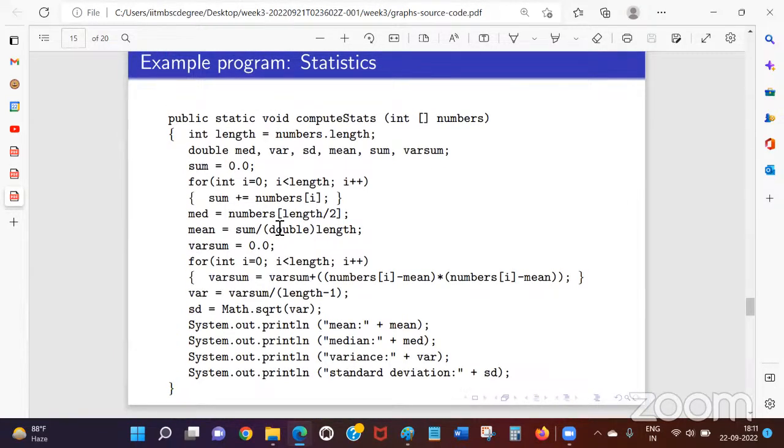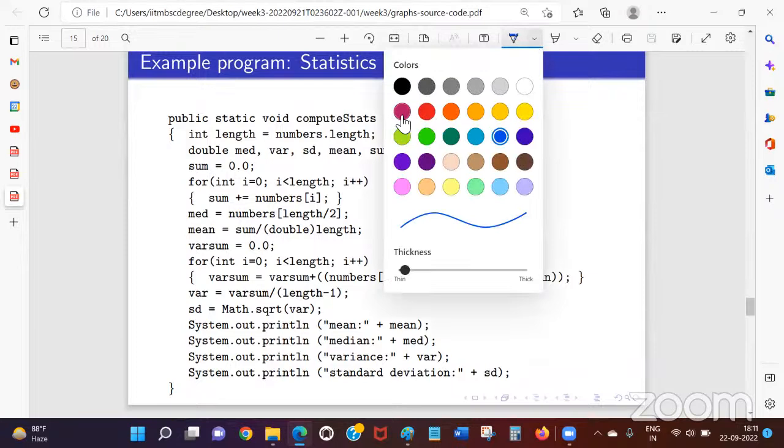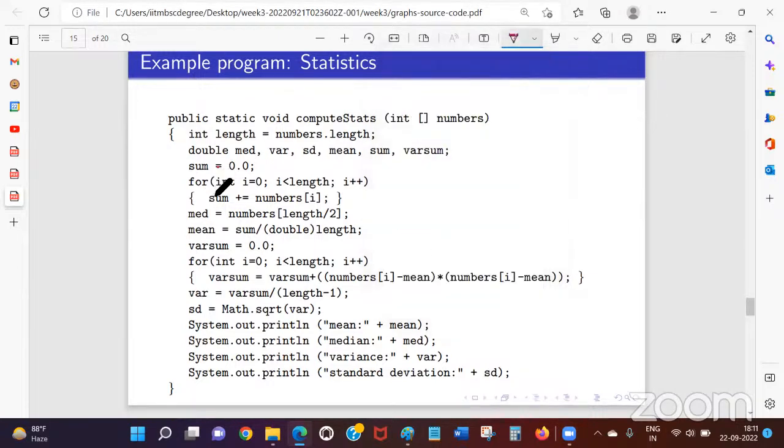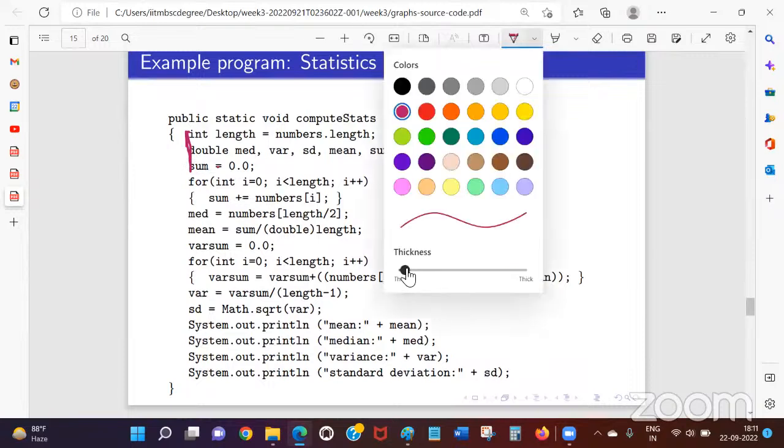First of all, whenever you have a number of statements without any branching or looping, like if you consider this much of the statements, we can say this is a basic block. We can just represent them as a single node inside our graph. So let us create the first node. This is my first node. I marked it as 1.